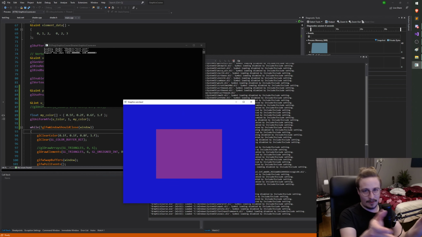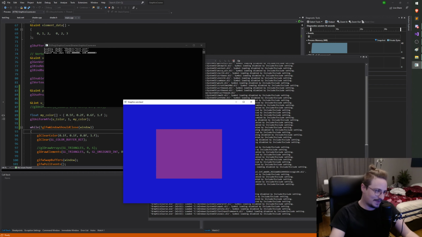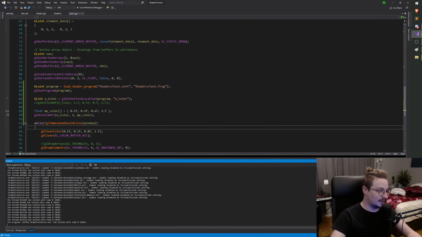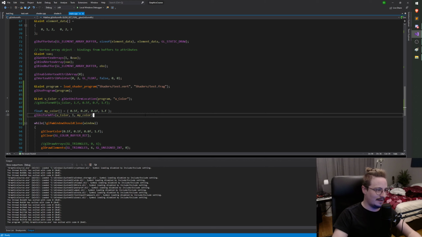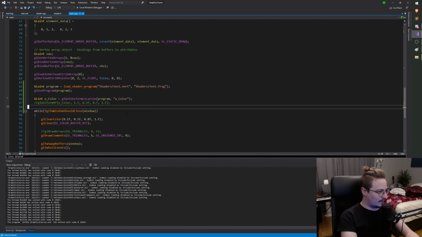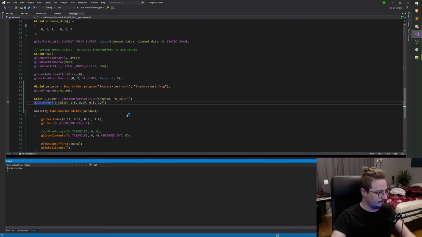So you can either define an array and just pass that in as a pointer, or you can use values hard coded into the function call. And sometimes one is more convenient than the other. But they're just 2 different ways of doing it. And of course, if you have a uniform array, then you have no choice. You have to use the pointer version, because that's the only one that has the count argument. All right. But for your single variables, you can do either or, either the 4f or the 4fv. Great. All right. Quite easy.